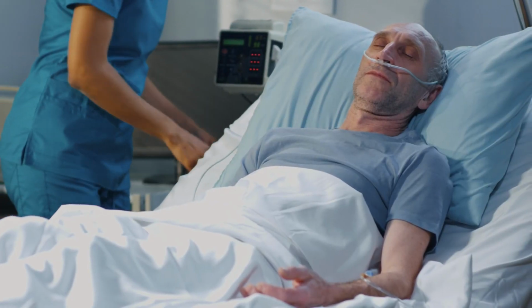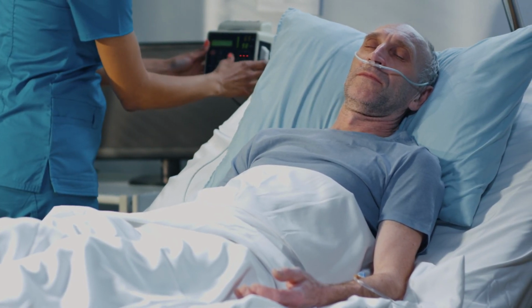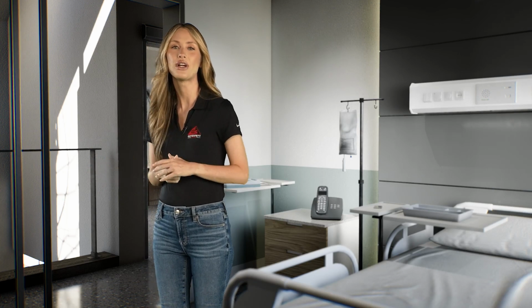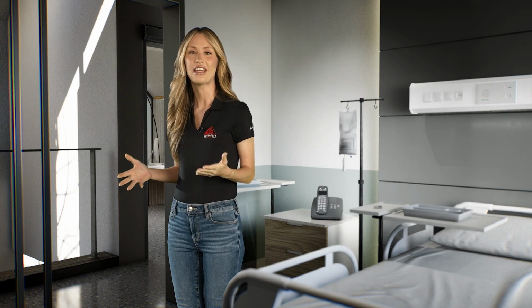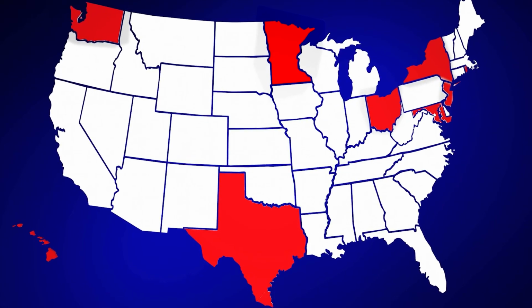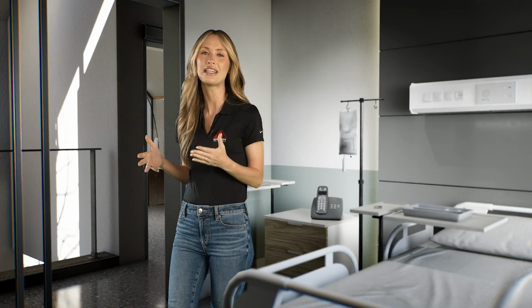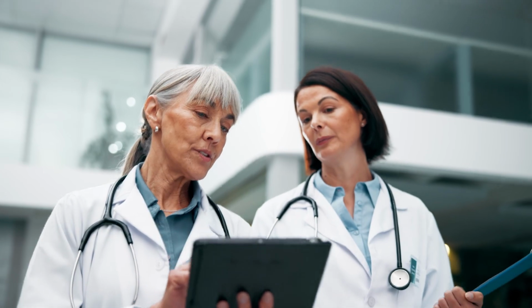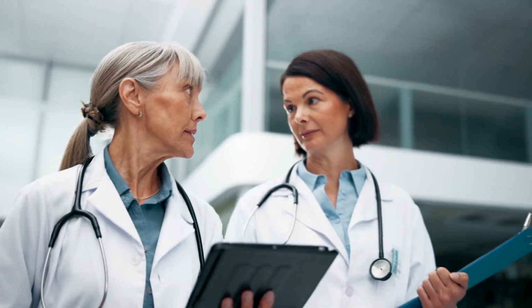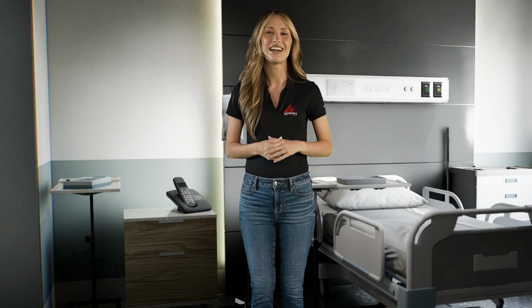First, it's super important to be familiar with your facility's or company's safe patient handling and mobility program. These programs are designed to minimize risks and are a must-know for anyone in a healthcare setting. Interestingly, only 9 states have mandatory requirements for these programs, but many places adopt them voluntarily because they really make a difference in workplace safety. Always make sure you've read and fully understand all the policies and procedures your facility or company have in place for handling patients safely. If anything is unclear or if you ever have any questions, your supervisor is there to help you out.